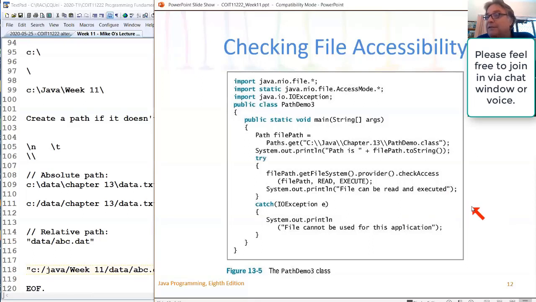Are there any questions on that so far? I know we haven't officially done exception handling yet, so don't let that worry you. No questions on that? Okay. We've got eight people with us. That's good.